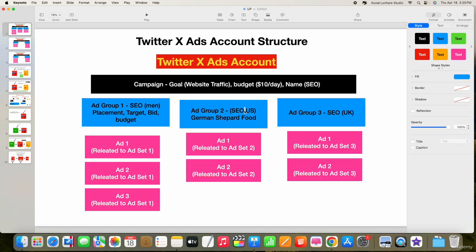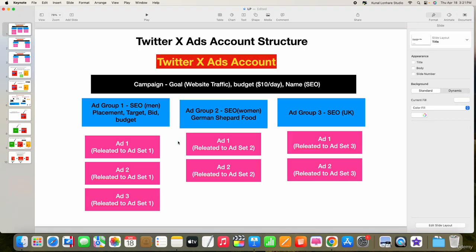And in ad group 2, instead of targeting a US audience, you can target on the basis of women, that means gender, and just compare whether men are giving you good sales or women are giving you good sales. Hope you guys are understanding the concept.